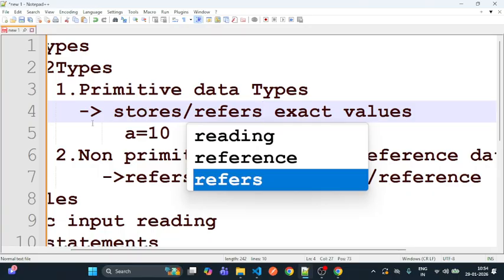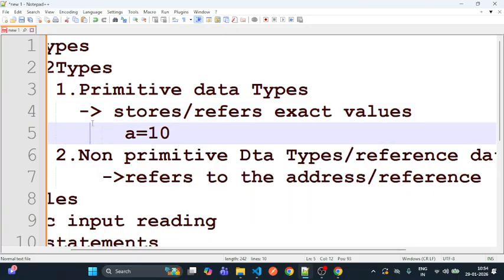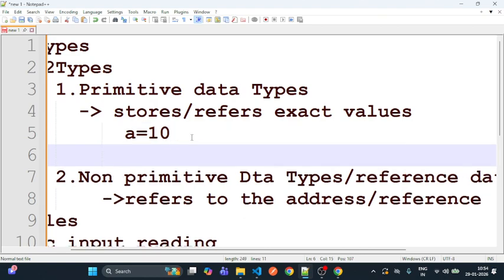Right. What are the primitive data types we have?